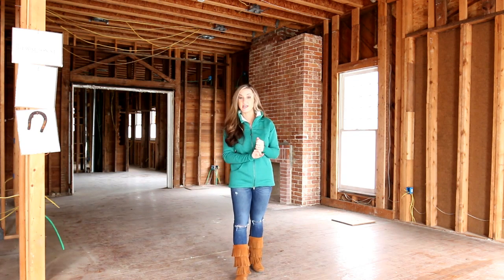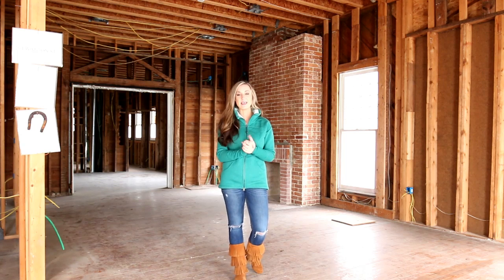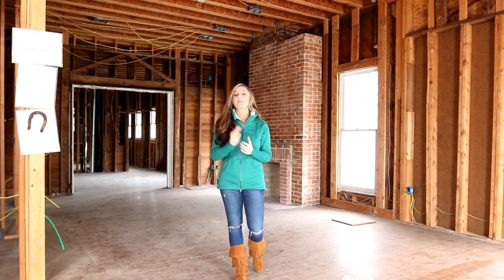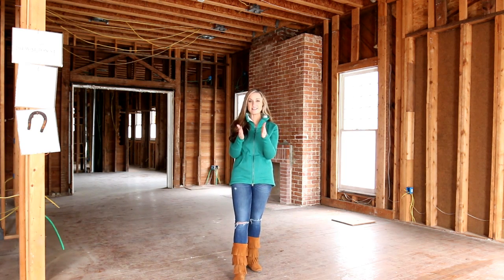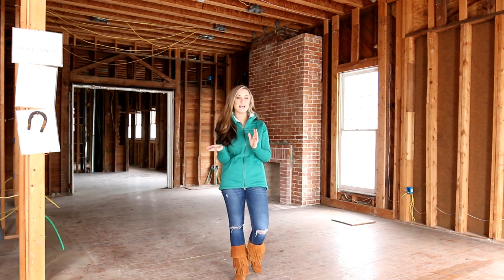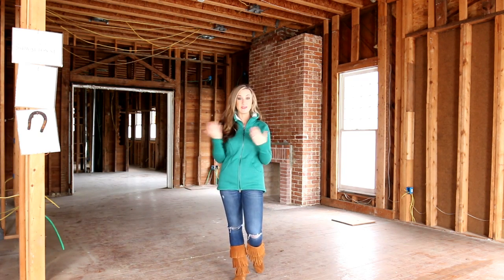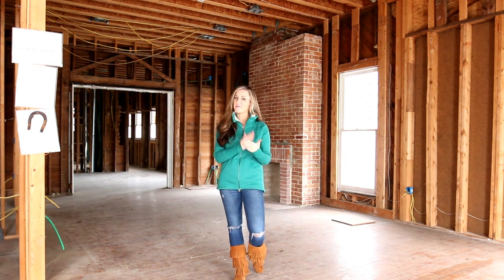Another thing that we're trying to figure out is we're thinking about removing an entire staircase. So we have two staircases. We have one right when you walk in the door, and then we have a back staircase. And there's also a really beautiful hallway that runs between the two staircases. I found some inspiration of some really pretty long open hallways, and I would love for that to be a feature point right when you walk in the house. So that's what I'm trying to figure out. Do we take the staircase out and then widen the back staircase, or do we maybe even take the back staircase out? That's number one on my list.